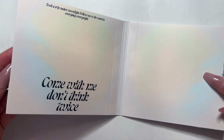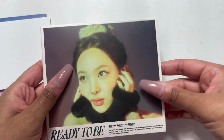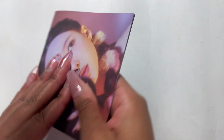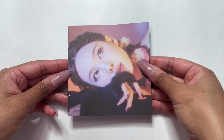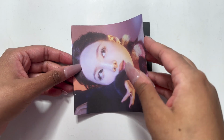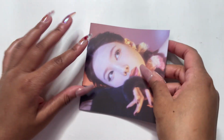Okay, let's see what we have here. Is this the little booklet? Probably. Ooh, nice. I'm gonna put this to the side. All right, we have our little Nayeon booklet. Okay, I'm gonna get my photo card out. Oh, I pulled out 2 things. One was a circle thing. I did not know what this thing came with, but we will see after we look through our little photo book. Again, I love this gradient. It's so beautiful. I love those colors.